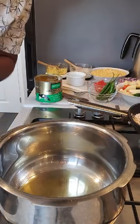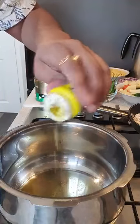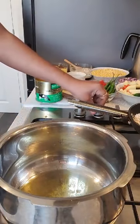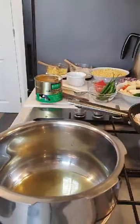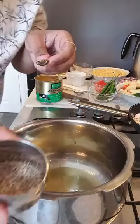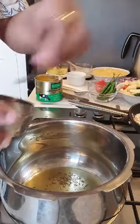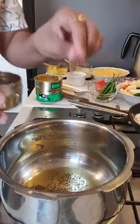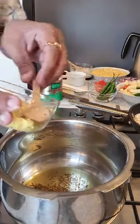So, a little bit of hing. Jeera. Cumin seeds. Alright, got some amazing ginger garlic already chopped up and ready for me to go.